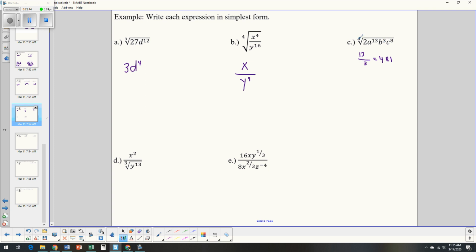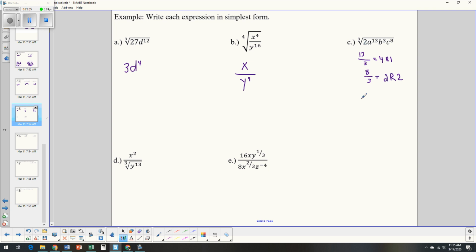3 over 3 goes in evenly, so we're going to be able to do that nicely. And then 8 over 3 does not work as well, right? When I look at 8 over 3, 3 goes into 8 twice with a remainder of 2. So we will be able to take out a c squared, but there's also going to still be a c squared inside. So now let's work on this.